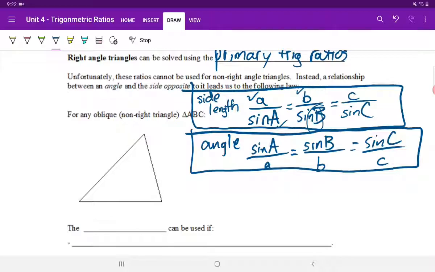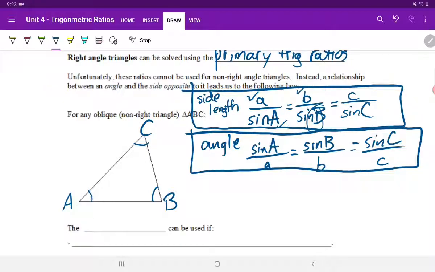All right, but let's look at a triangle and let's label it, and then we'll see how to associate the formula with what the triangle is labeled with. So let's say we have a triangle. Let's call it ABC, capital A, capital B, capital C. Angles always use capital letters, side lengths use lowercase. And you don't have to use ABC. You can use any three letters you want and change these letters in your formula accordingly.